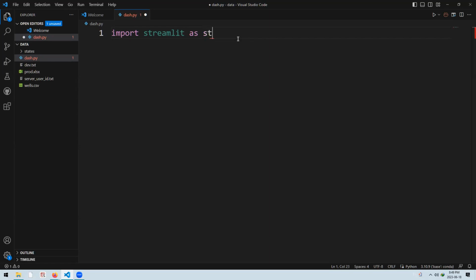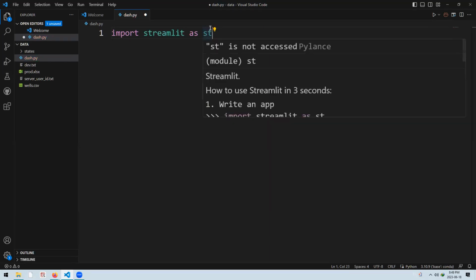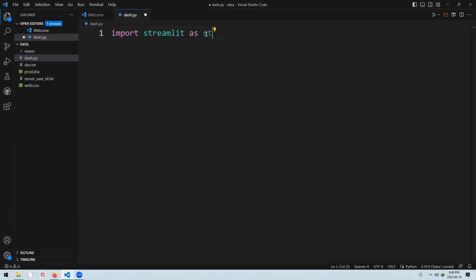So we will call it as st, meaning that whenever I call this library next time, I will use the keyword st. I will not type the name Streamlit again. I'm just giving a short name to Streamlit. This is known as aliasing. So let me just type a comment, aliasing the library name.